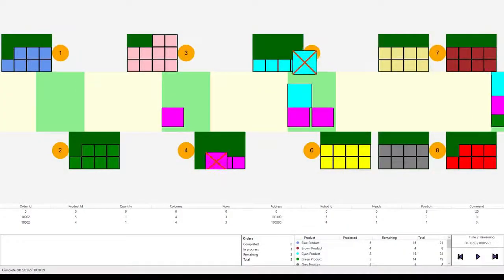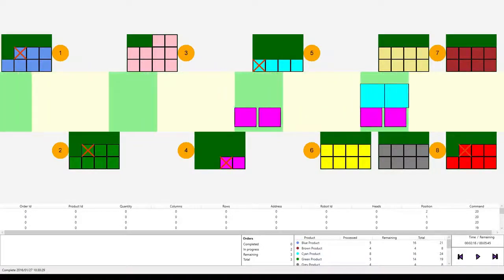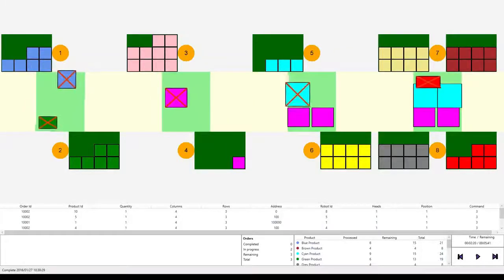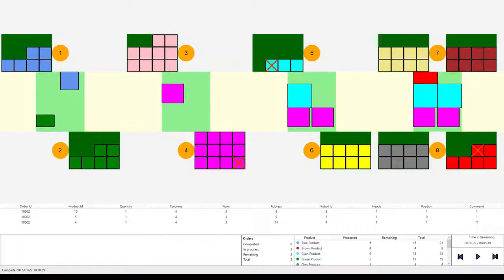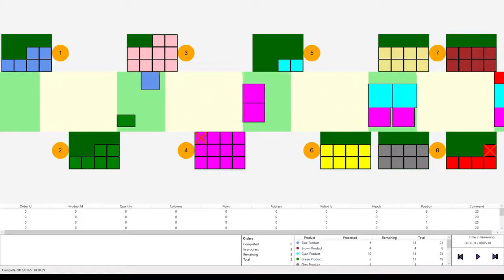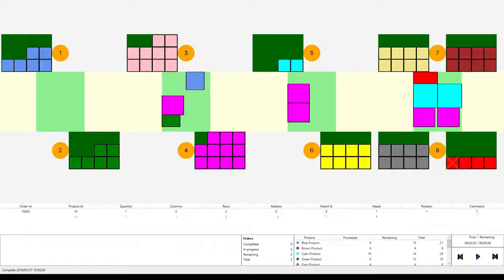Rossum's simulator has three key functions: generate instructions for robots, provide accurate estimation to process the complete order, reduce costs by minimizing the number of trays required to fulfill the orders. Rossum is not restricted to just generating instructions for robots. Instructions are generated for other factory components, like conveyors for full factory automation.